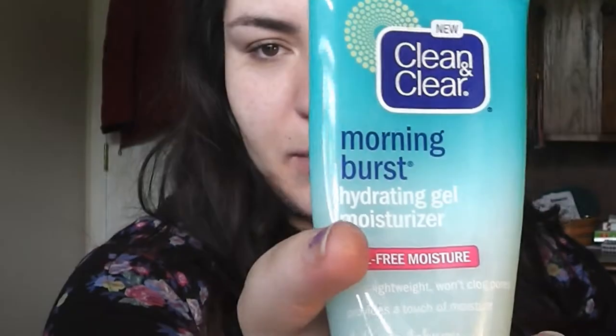All right, so I've already primed and moisturized my face with my Maybelline Baby Skin and my Clean and Clear Morning Burst Hydrating Facial Moisturizer. And the first thing I'm going to do is take my L'Oreal Youth Code BB Cream just for an added glow. This has like a dewy effect to it, like a luminous effect.